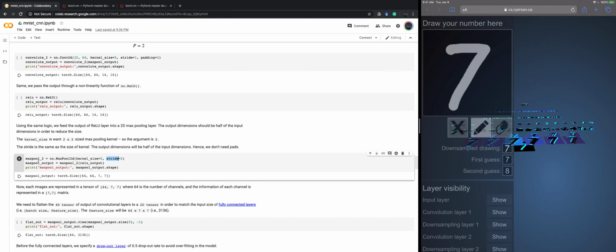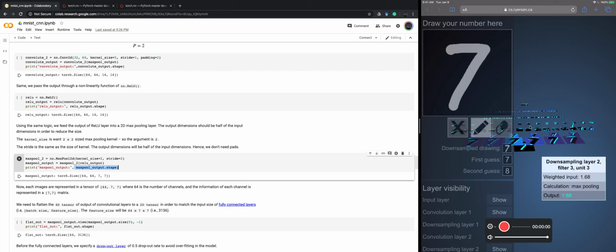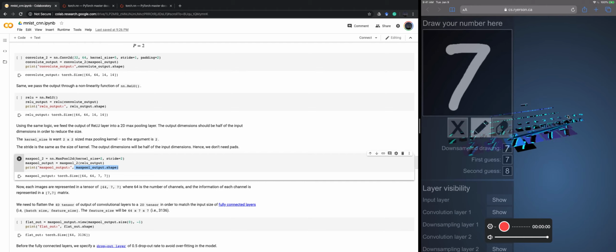We apply this second max pooling layer and now we get the max pooling output. So this layer is the second convolution layer, and this one is the second downsampling layer. You can see the changes for the different components.